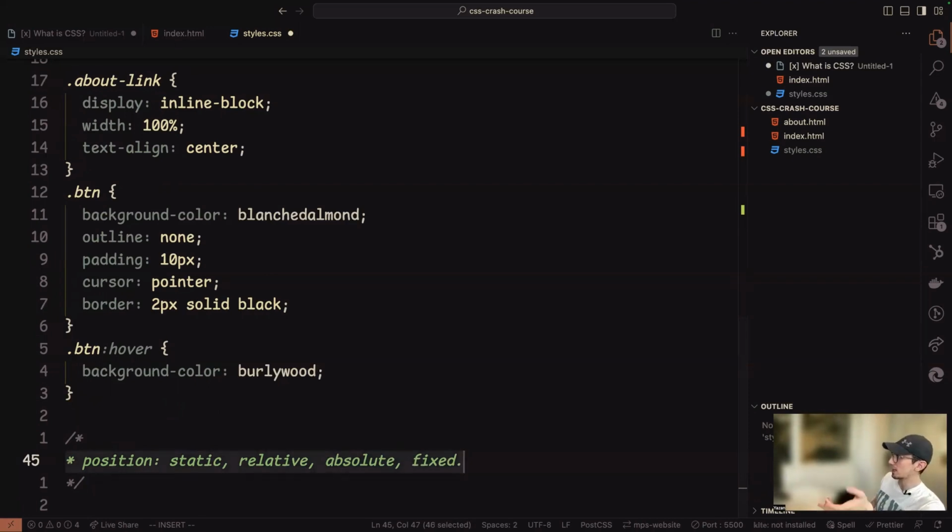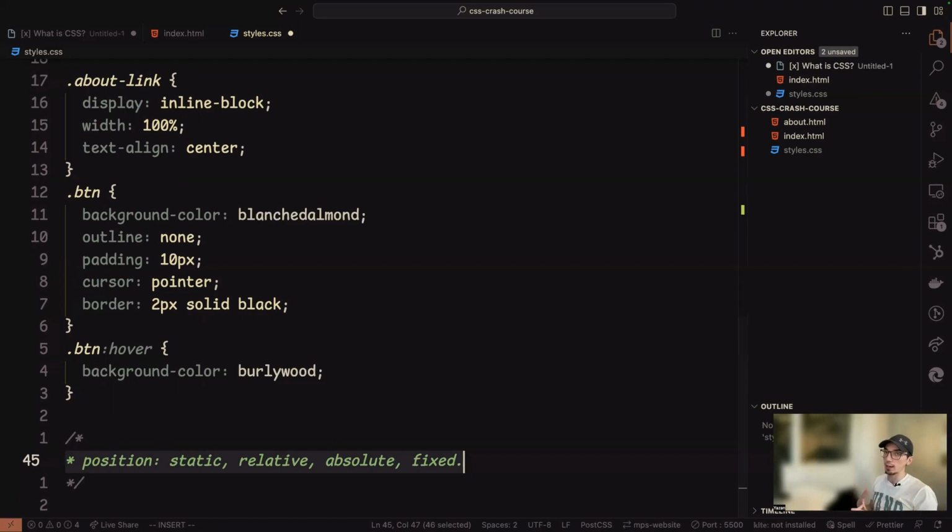Static is the default value for position, meaning that the element will follow the normal flow of the document. So if the tag is at the top and there's another tag on the bottom, nothing will be changed. It will be exactly like the normal flow of the property of this specific tag.